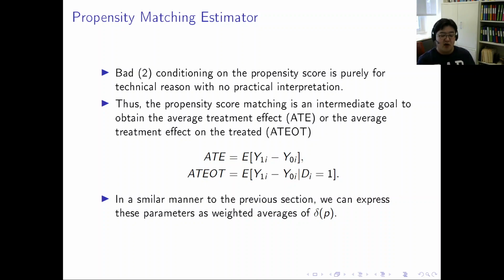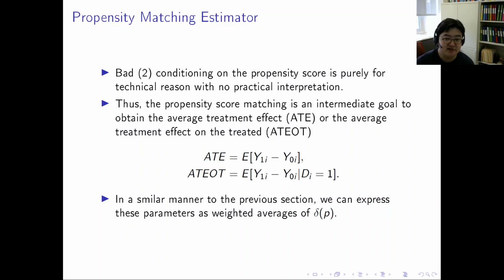Like if you develop a fellowship program, the fellowship program would be based on the family income, not based on the propensity score. So in that case, you want to use family income instead of the propensity score because of the practical purpose. The propensity score is not an actual variable. That is a problem.